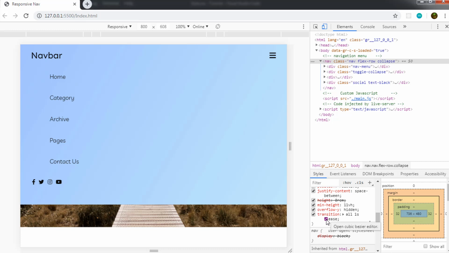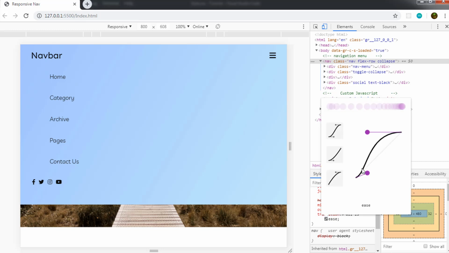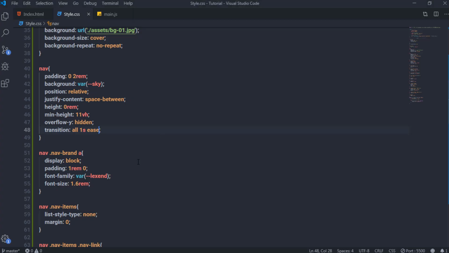Just click on this small icon, this one. When you click on it, you can see you have your easing function. So you can create your different easing function here, whatever you want, right? I already created this easing function, so I'm going to specify that instead of this ease function.